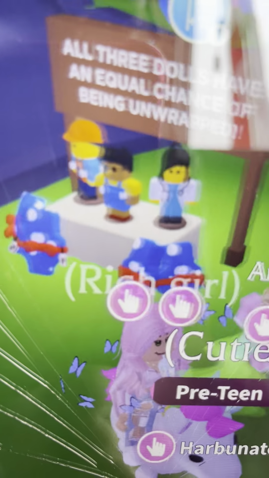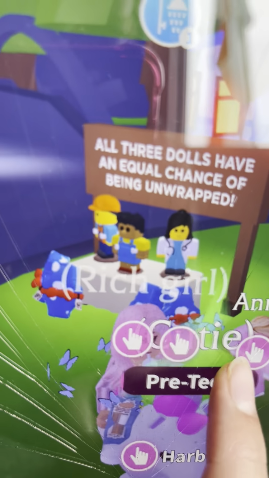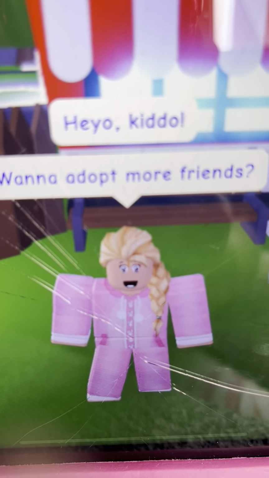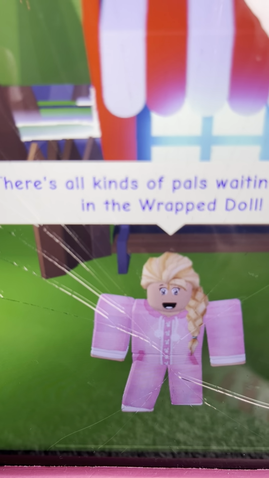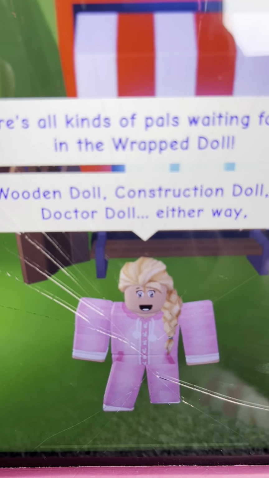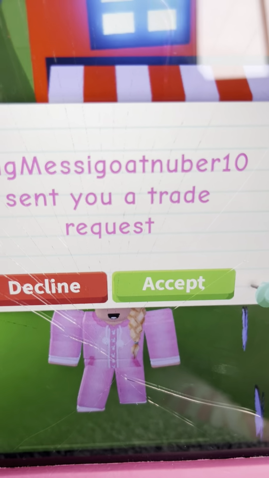Right. Let's see. Let's talk to Anna. Hey, kiddo, she says, want to adopt more friends? Yeah, I do, but I don't have enough money. There's all kinds of pals waiting in the wrap doll for you. Okay. Wooden doll, construction doll, doctor doll, either way.